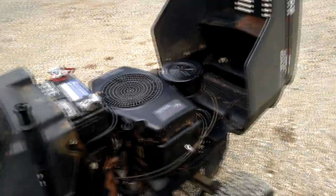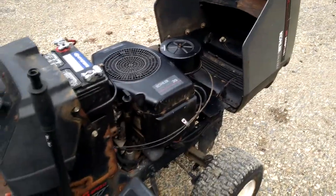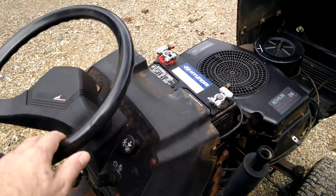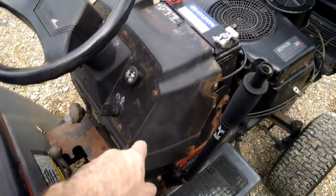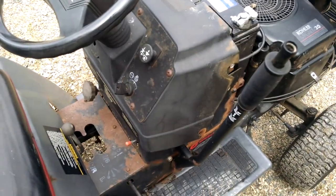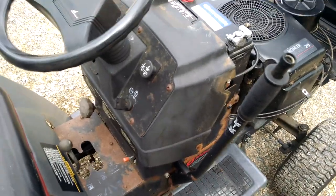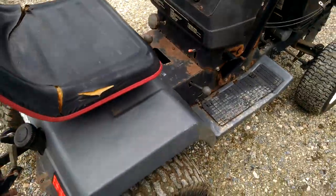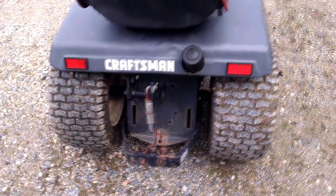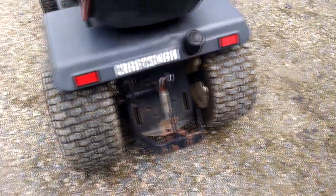The only other issue I'll have to fix is the steering — it's got quite a bit of play in it. There's a center bushing lower down that goes bad, but it's not the actual gear, which is a good thing. Just replace the bushing and tighten that up. Headlights work, sleeve hitch works. I'm going to have to get ag tires soon — or I will be dead riding on my property.